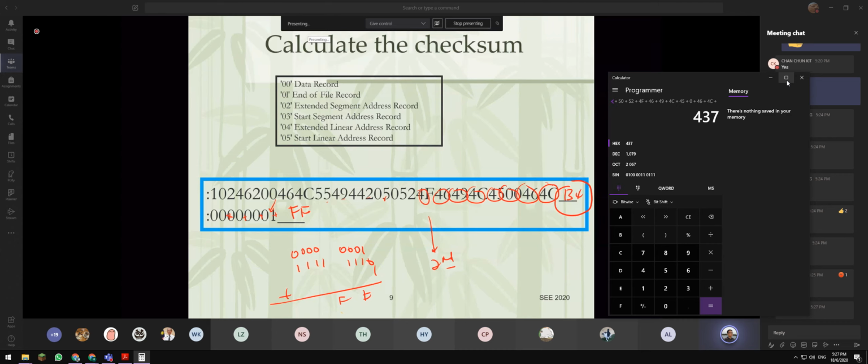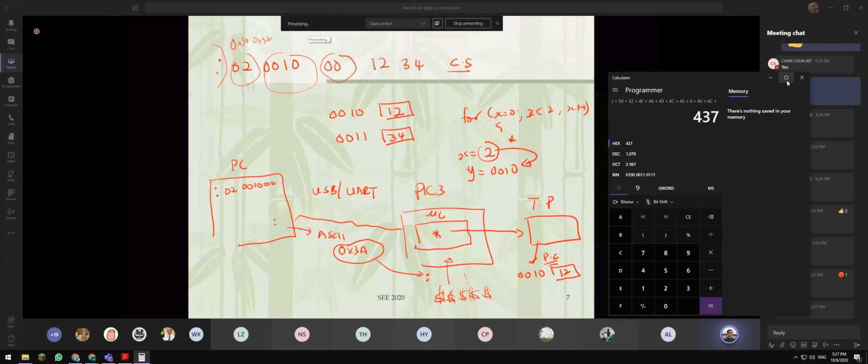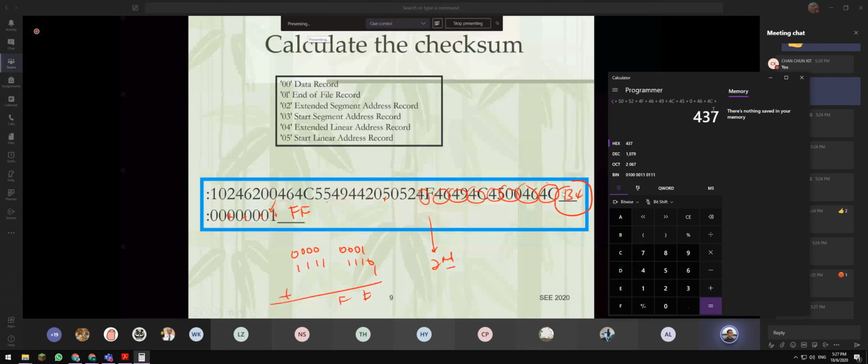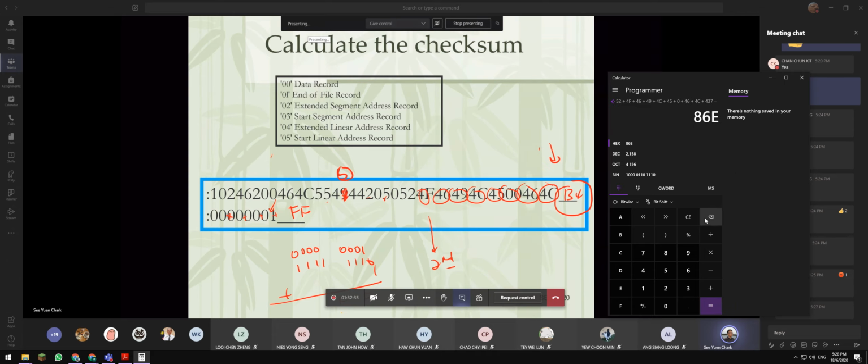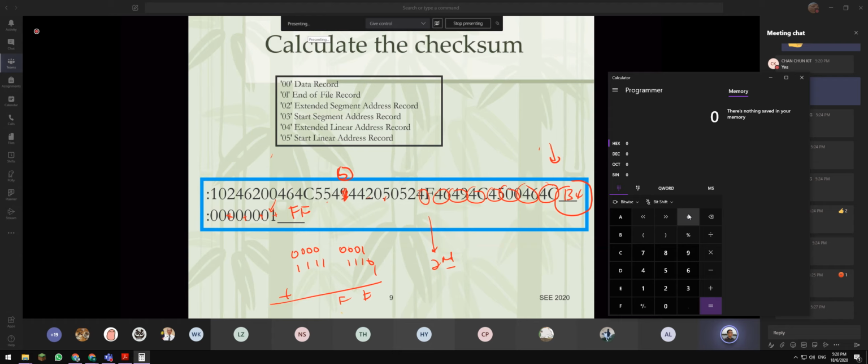So this means that over here, they're able to add all these things together and compare with the final value. If this is B4, it means it's good to go. It's good to download, to transfer this file to the target processor. If this is not the same, let's say, for example, your wire got a problem and this one becomes 0, then if you do second complement, it's no longer equal to B4. Therefore it will return an error. The error will display on your screen during the programming time.